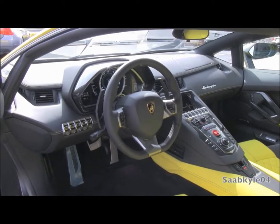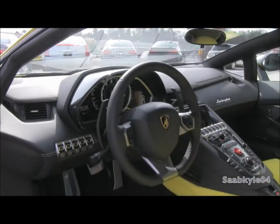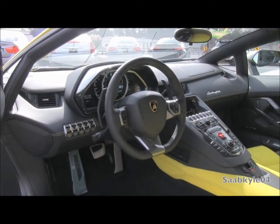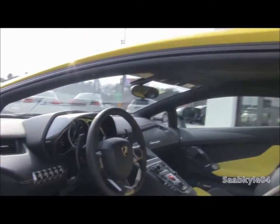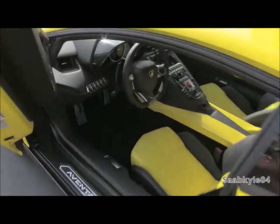You'll notice as you take a closer look, the dash wrapped in leather in a multi-tier design with a carbon fiber speedometer binnacle, a part of the interior carbon fiber package. The steering wheel's manual tilt telescoping, with a leather accented headliner and the diamond quilted pattern that also matches the rear bulkhead. So let's go ahead and see how she sounds.